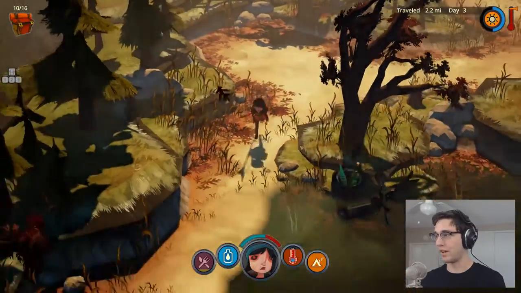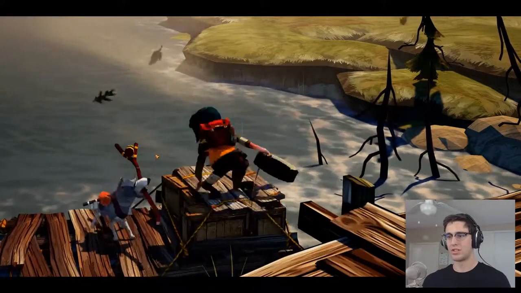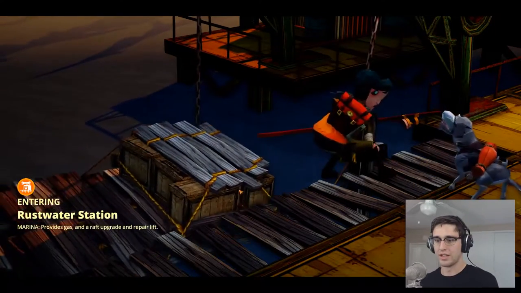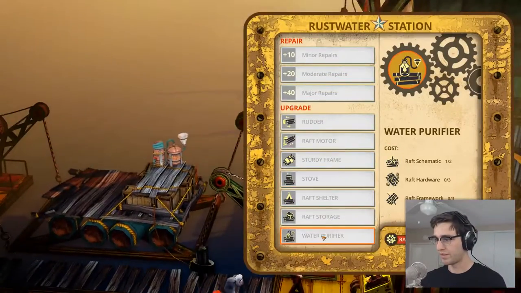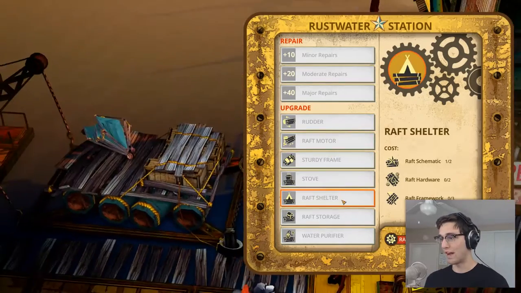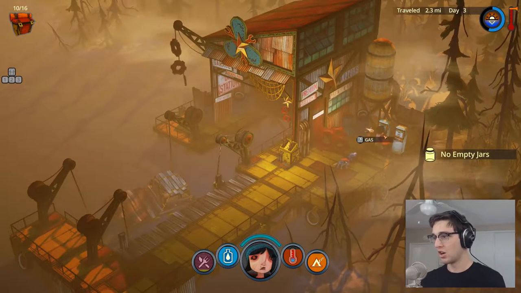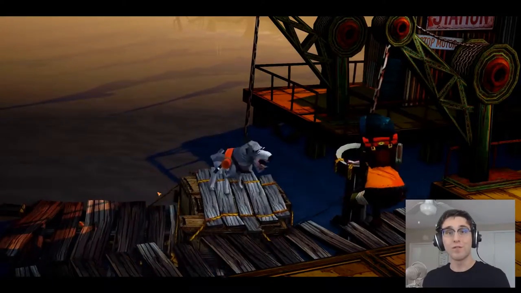Well, let's go to that camp place so that I don't have to use my campfire. Then hopefully there's some cool stuff over there, which I think there will be. Oh, first off, let's dock it here, and then upgrade and repair the raft, because we did have a raft. Raft storage, raft shelter, raft, ooh, a raft stove. Oh, we don't have any raft hardware. Well, that's unfortunate. I can get gas? Oh, filling up empty jars with gas. Well, that's cool. Okay, there's nothing we can really do here, but this is all good information to know moving forward.